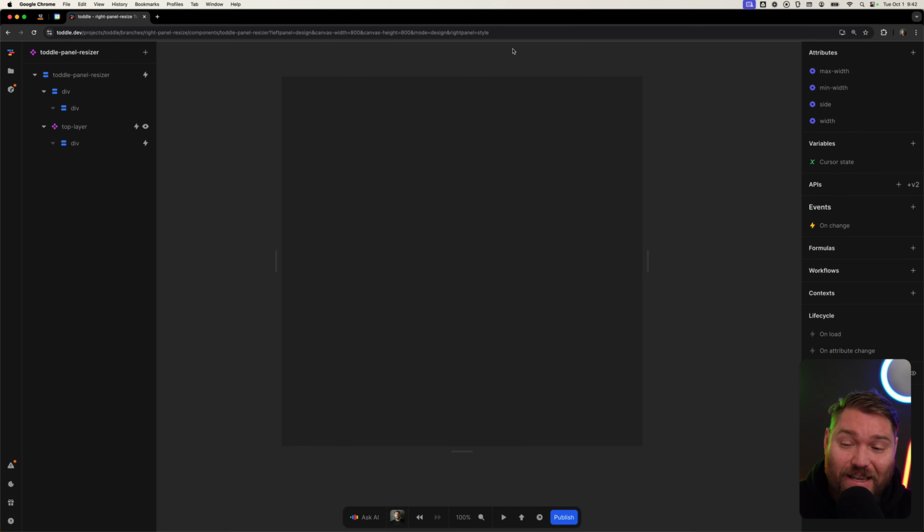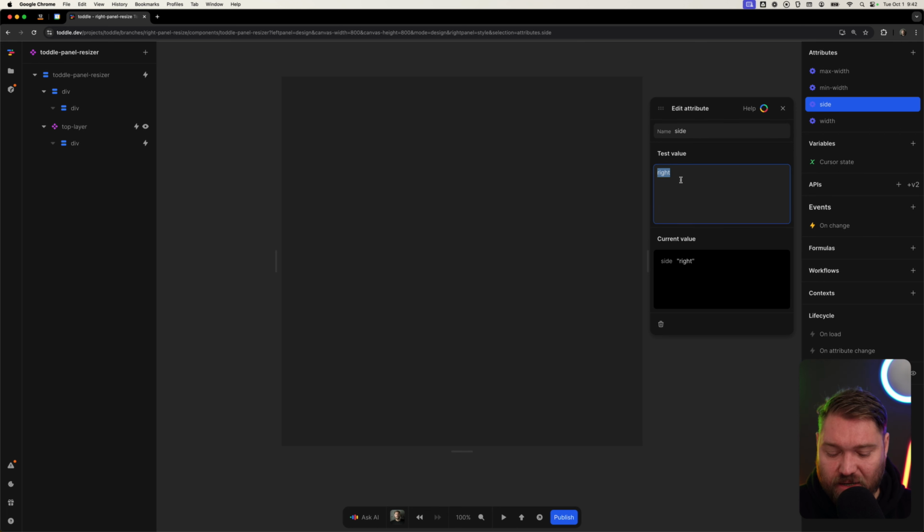So in this case, I think I would give it an attribute, because in my head, and I'm not sure I'm right yet, I don't think the amount of logic change we need to make is so bad. So that's my guess. So I'm going to add this attribute called side, and the default value, actually our test value, is going to be right for now. And the basic idea here is that, or actually we'll do it differently. We'll call it right side. No, just right. And we'll say the default is true.